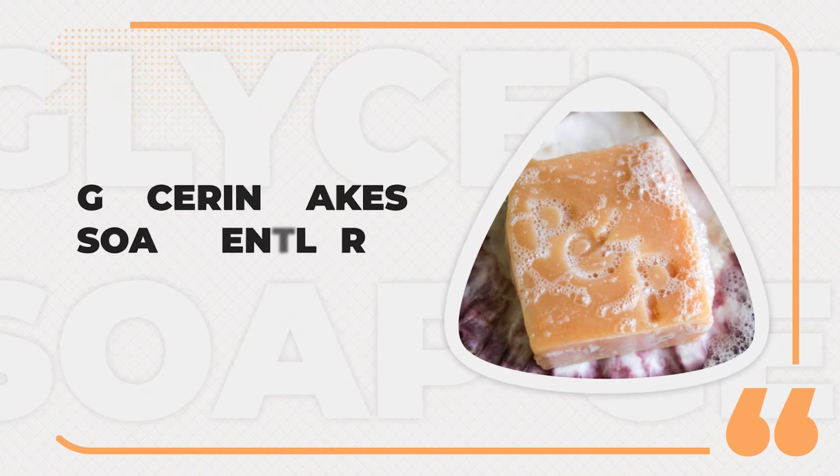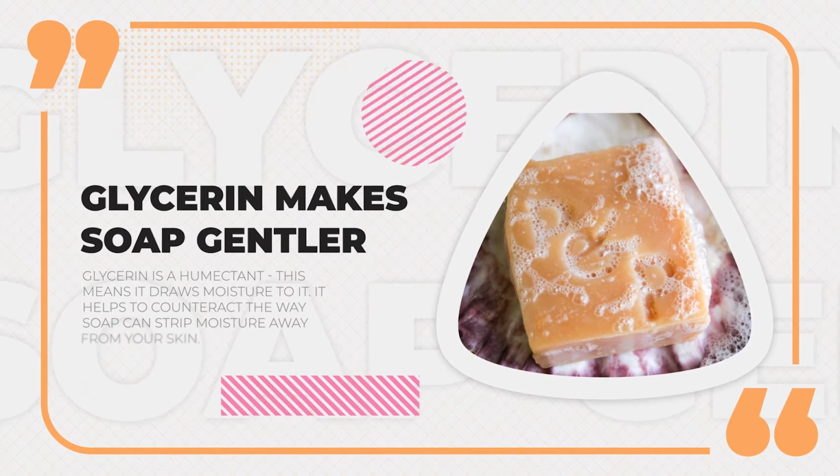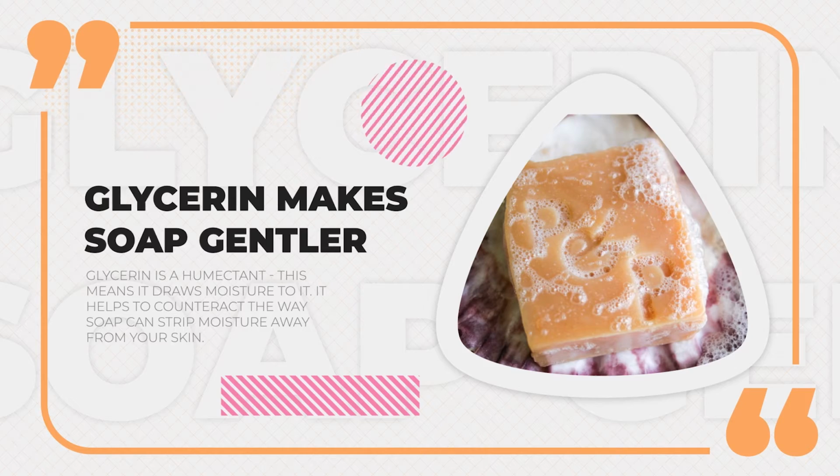The glycerin molecule that is created is just as important as the soap molecules because glycerin is a humectant, but a lot of commercial soaps have the glycerin removed from them. So that's one of the benefits of handmade soap over commercial soap, is that it has that glycerin still in it, and it just makes it a lot less harsh on your skin.